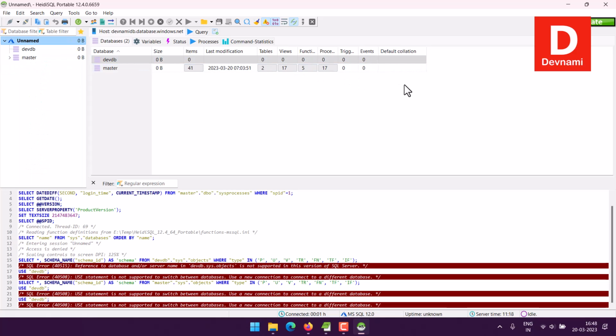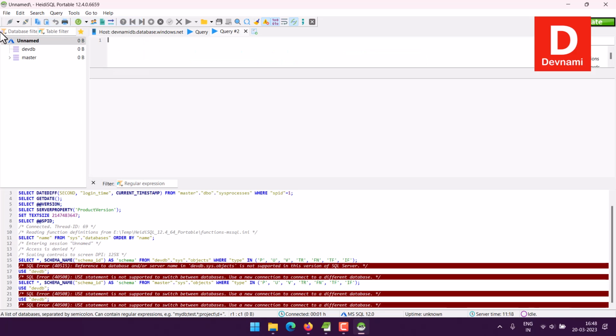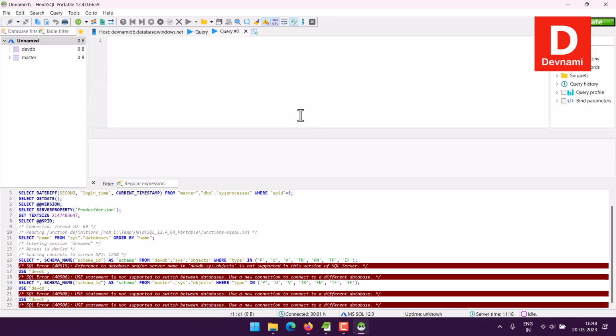Now apart from that, you can perform some of the operations through HeidiSQL. You can do a query, so a new query, and we can type the queries or check our tables, etc. I added the AdventureWorks database, but I'm not much aware of its tables and columns, so I'm skipping that part.